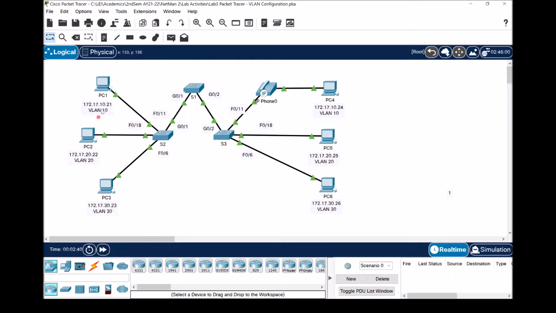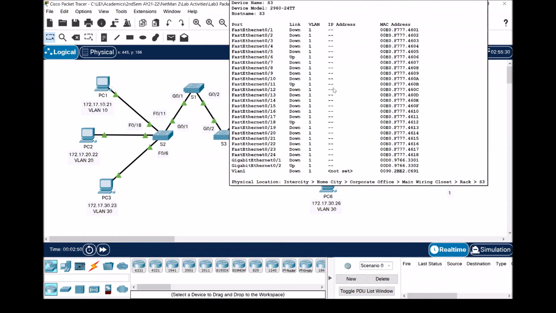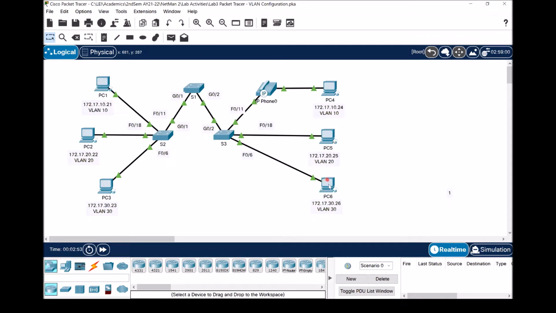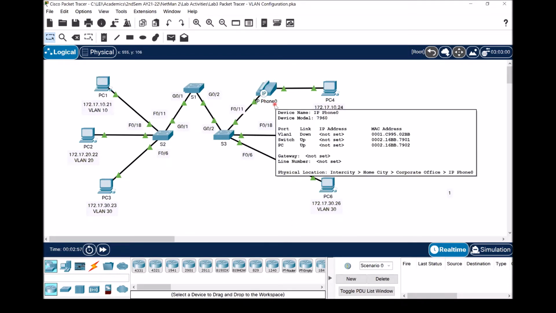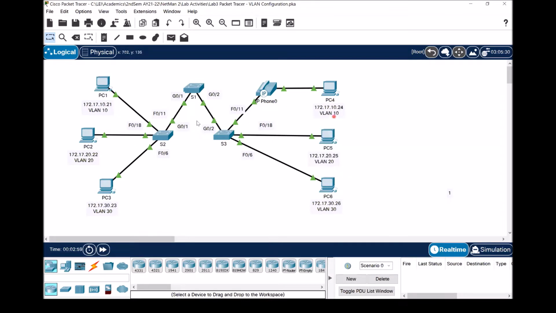So the configurations are right there. I mean, the IP address and the subnet mask are already assigned. And then for the other switch, S3, it's connected to PC4, PC5, and PC6, as well as an IP phone. Which means we can identify we have 3 VLANs, VLAN 10, VLAN 20, and VLAN 30, plus another VLAN for voice at this specific port.